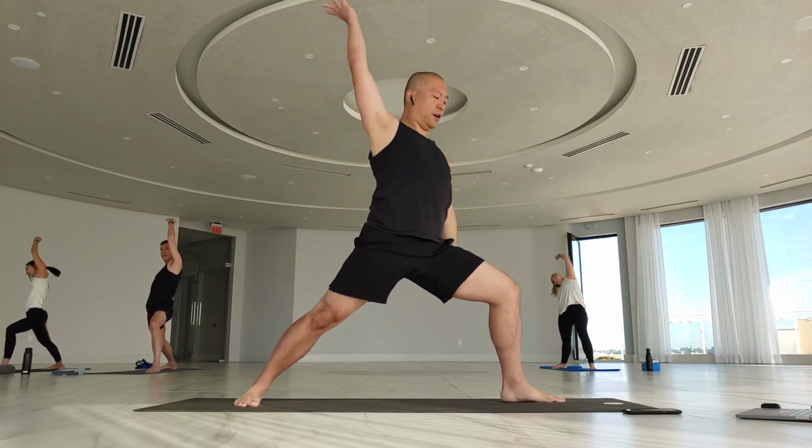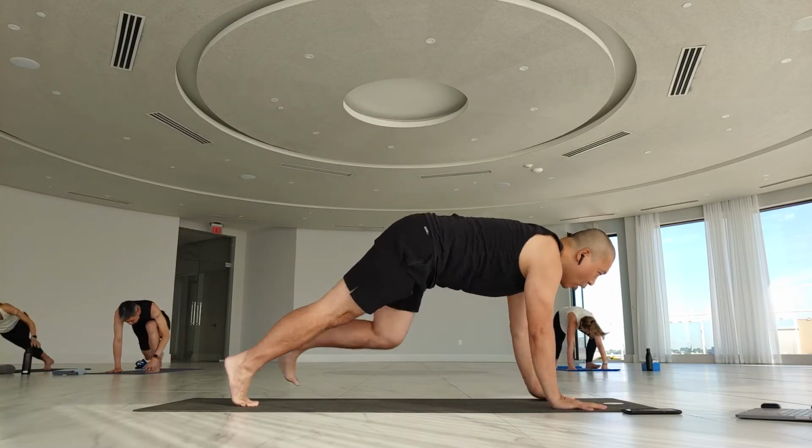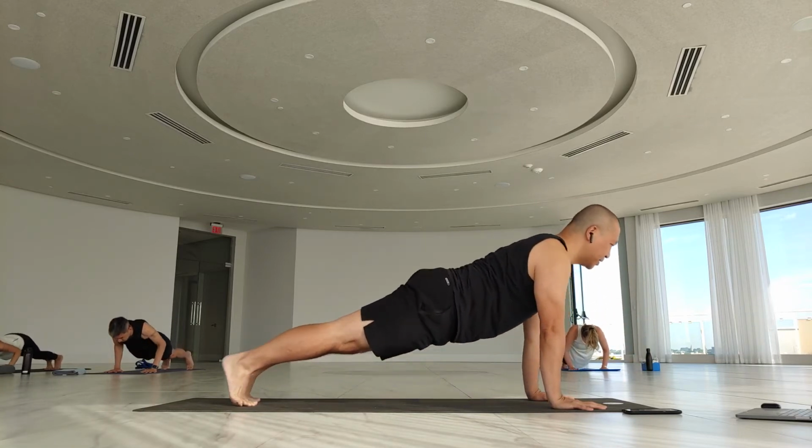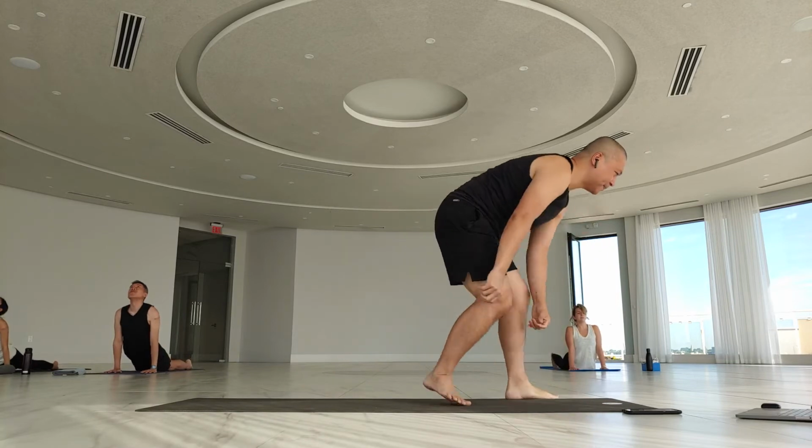Exhale, hands to the floor, left foot stepping back, plank. Inhale, one breath. Exhale, chaturanga. Inhale, up dog. Exhale, down dog.